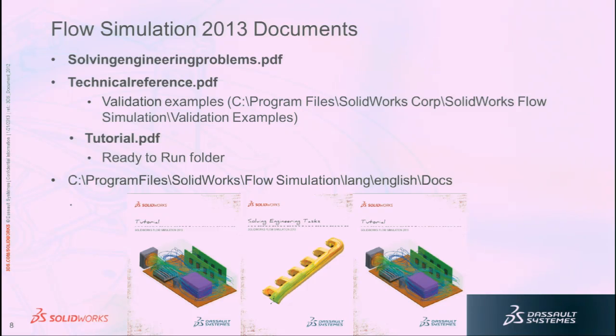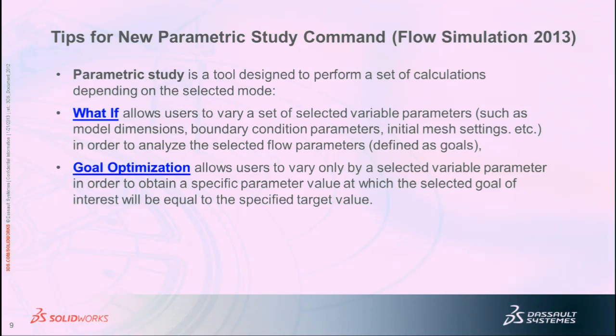So it gives a nice big help. And then the Solving Engineering Problems has some nice sections on meshing, which I'm going to show a little bit today. They have some nice sections on rotating flow, humidity, steam, cavitation. We'll talk about a couple of those, not all of them today, but it's sometimes good to go in there and see if there's a problem that you're having. You can look it up and get some information. And I use it a lot of times just to get some familiarity with certain aspects of the flow.